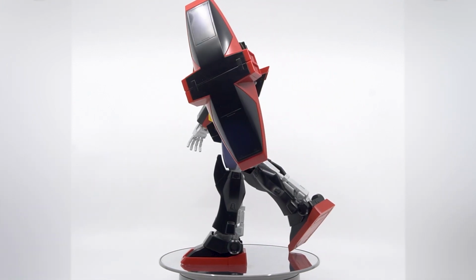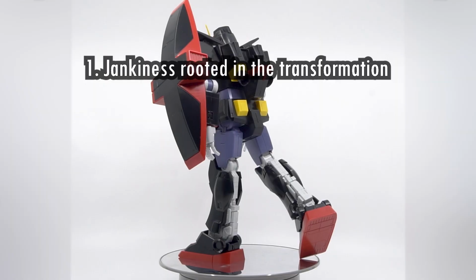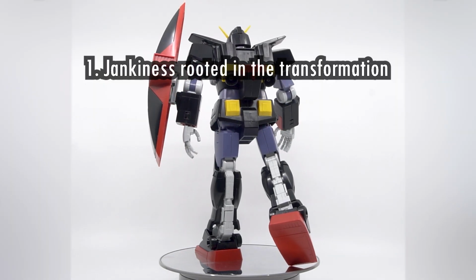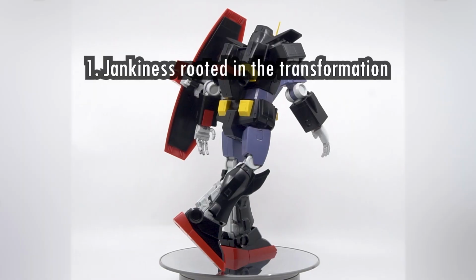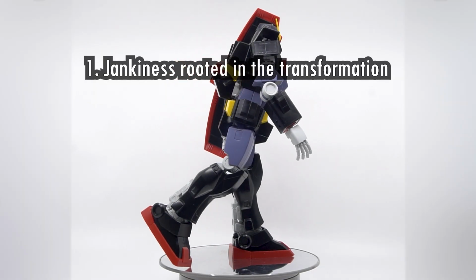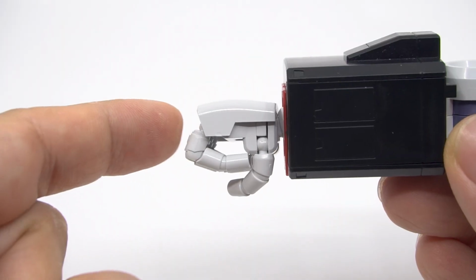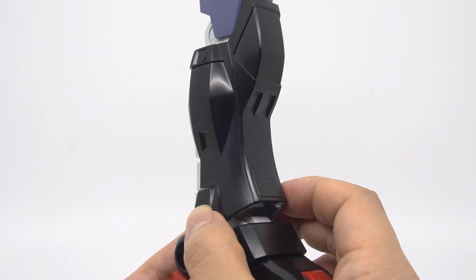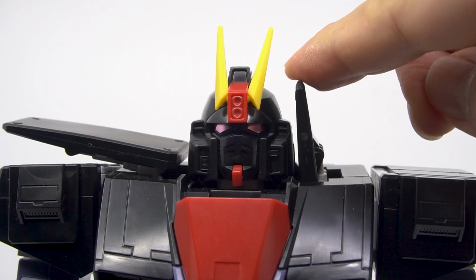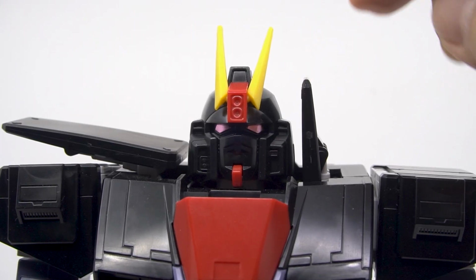Number 1, jankiness is rooted in the transformation. Almost every criticism I've raised against the Psycho Gundam in this video falls under some accommodation made for the transformation mechanism, from the rattling hands, to the head platform that can accidentally sink down, to the leg armor that isn't locked down. It's shaky and it's unstable, and all of this is to allow the transformation.